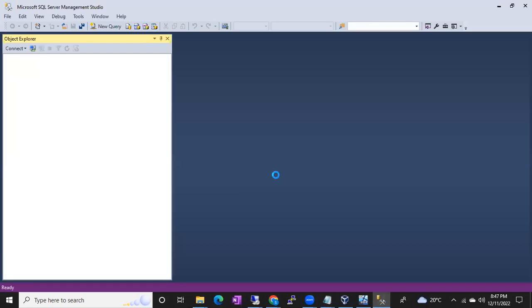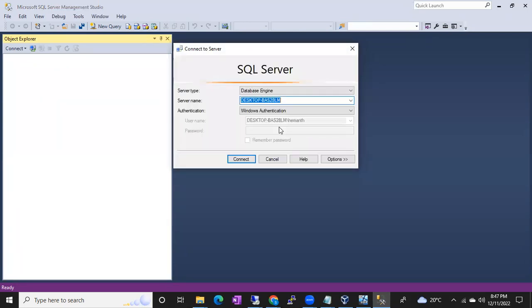Right, so while connecting, you want to connect to the server, right? Which server will you connect to? You will give one server name, right? If you choose the default instance, this server name will be the computer name, guys.